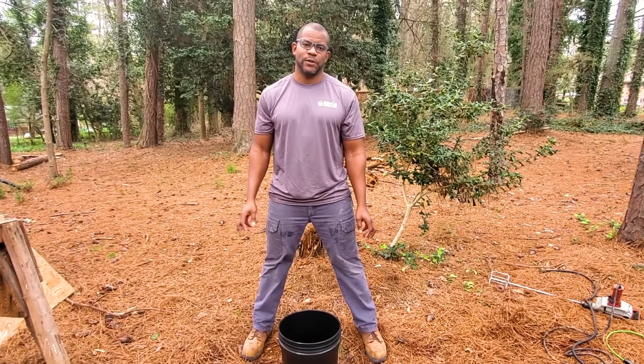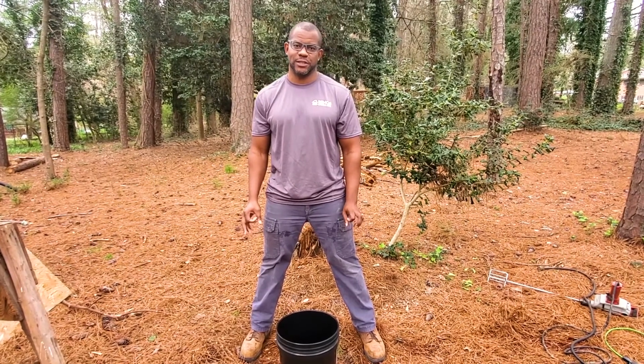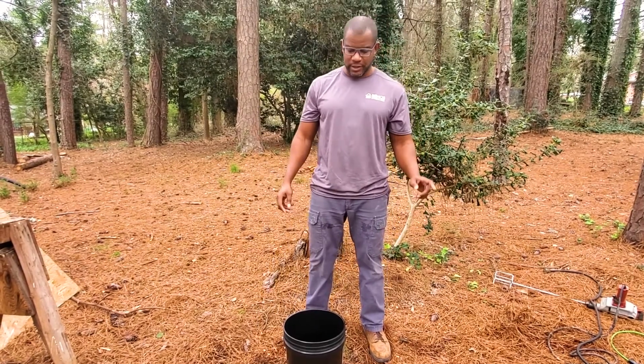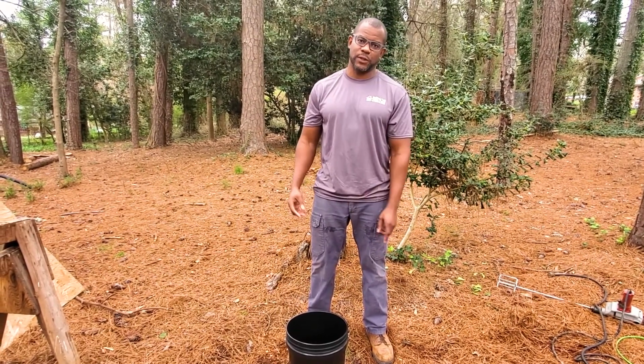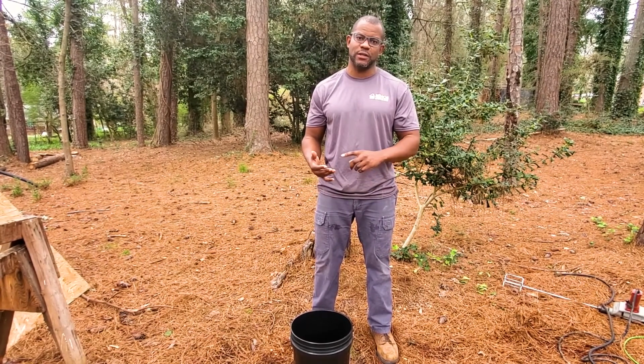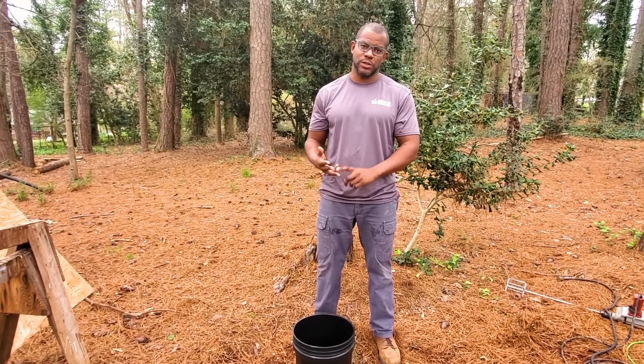All right, folks, now it's time to test these 2 drills out by mixing up some concrete. I've got my first 5-gallon bucket here, and I've got my concrete over here to my left-hand side. So I'm gonna start filling this bucket, then we're gonna add water, and then we're gonna mix. We're gonna start off with the Compact Hole Shooter first and see how that one performs. Then we're gonna jump over to the Super Hole Shooter.